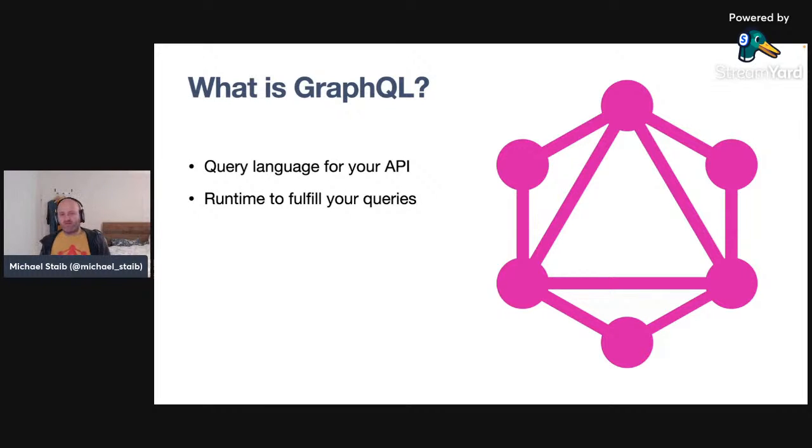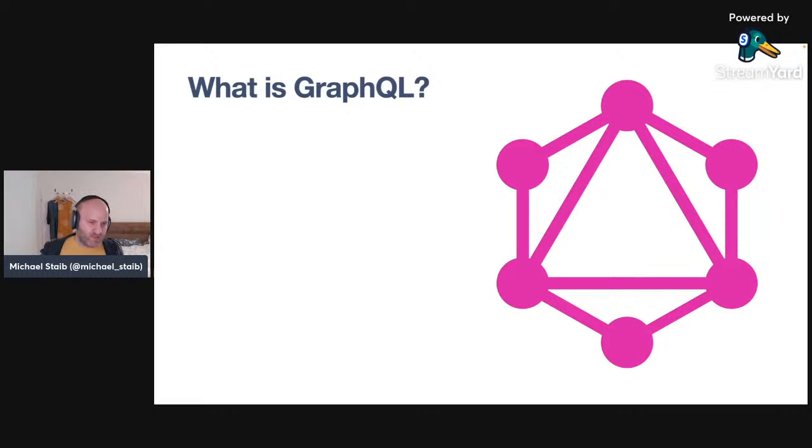GraphQL is also a runtime to fulfill these queries. With GraphQL, we have a single endpoint. We don't have these thousands of endpoints that we have with REST. We just have a single endpoint because we are crafting the GraphQL query. We are crafting what we need.